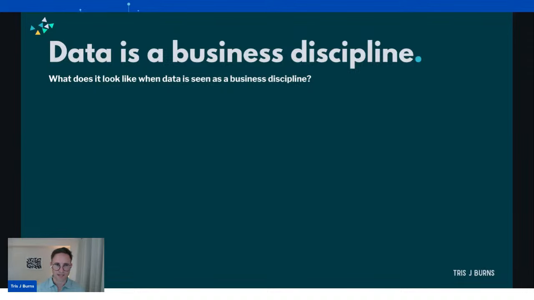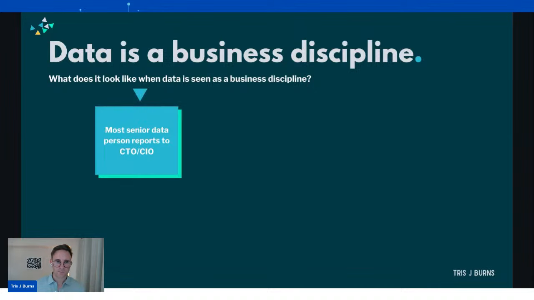Okay, so what does it look like when data is seen as a technical discipline, my apologies, within an organization? Well, oftentimes you'll see that the most senior data person reports to a CTO or a CIO. I'm not attacking that structure. Sometimes that is very suitable and very relevant. But largely, when I hear that a data leader is embedded within IT or technology, I feel that there's often little scope for them to be across the organization's overall business. And it's much more heavily focused on what they can accomplish technically. Sometimes that is important, but it is often just a convenient place for them to be, and sometimes indicative of a data-is-a-technology-discipline mindset.